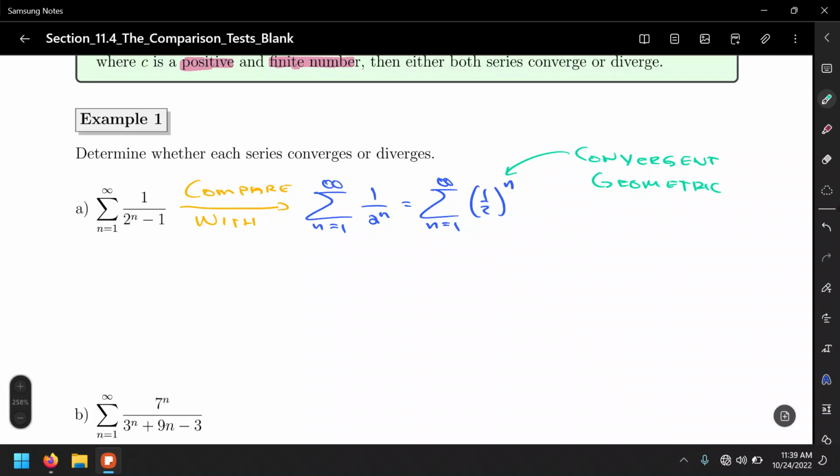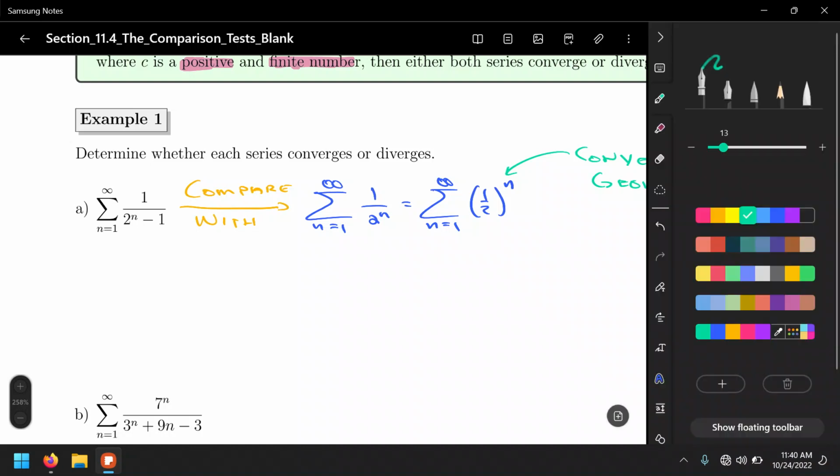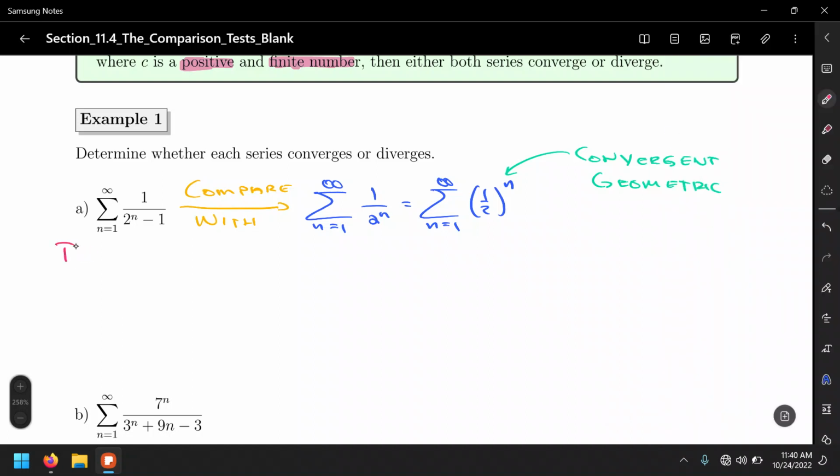Alright, before doing the limit comparison test, let me do the direct comparison test. Ultimately, whether you use limit or direct comparison, the first step, which is coming up with the series to compare it with, is exactly the same. So let me show you why in this case there's no other way than the limit comparison test. In this case, we would have to show for convergence that tiny is less than or equal to small.